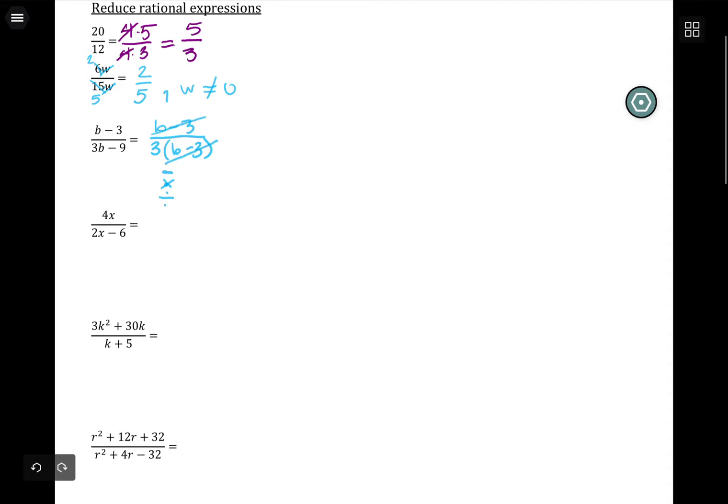It's not the b that gets canceled or the 3 on its own. It's an entire b minus 3. But you want to be really careful with this. What you've just said is b minus 3 divided by b minus 3 is 1. It doesn't go away completely. There's still a 1. There's nothing bringing the 3 out of the bottom, so this is equal to 1/3. And I think this one and the last one, this one more than the last one, it's kind of impressive sometimes, especially as they get messier, to notice that what I'm saying is that no matter what I plug in for b, b minus 3 over 3b minus 9 should equal 1/3.